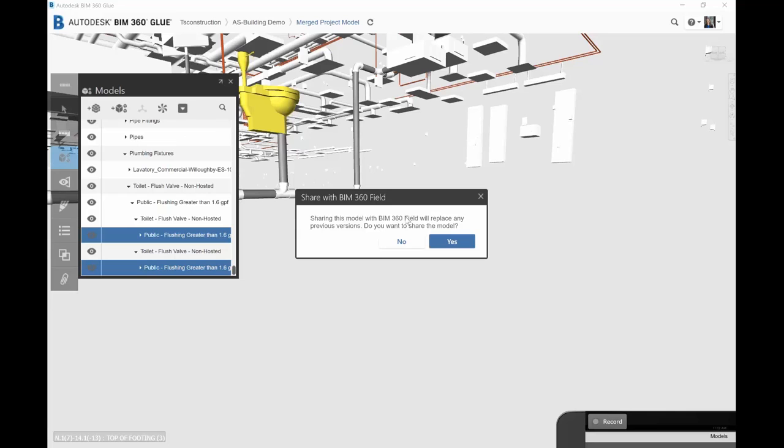So I've already done that to make sure that was going to work for us, but it's really just a click. This step is pretty important, I think, instead of it just doing it automatically, because as you're running those clashes, maybe you've clashed one floor but not another, or you're testing out a change with the owner, you may or may not want to share it with the field right away. So you can decide when the office would like to provide this to the field guys.